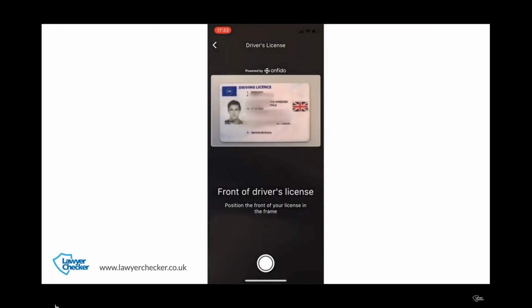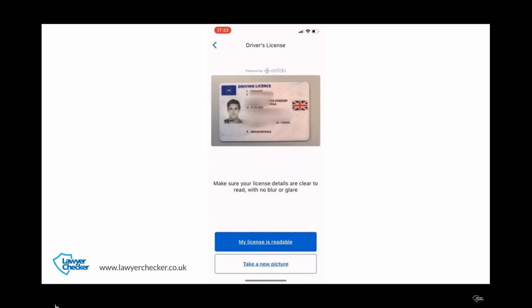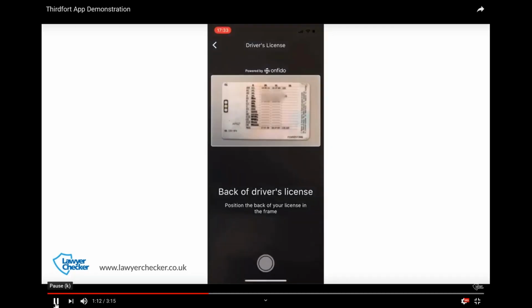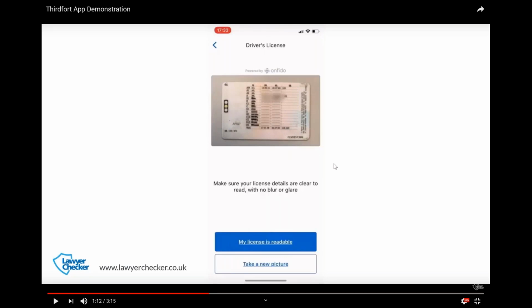You'll see that they're also asked to take a picture of the back of the ID document as well. Now, on the bottom right-hand corner of this ID document, there's a serial number. So the Onfido technology will take that serial number and run it through the London Metropolitan Police database to make sure that that particular ID document hasn't been reported as missing or stolen. So again, it's effectively an additional security layer, making sure that the ID document itself is in the hands of the right person when the check is being completed.